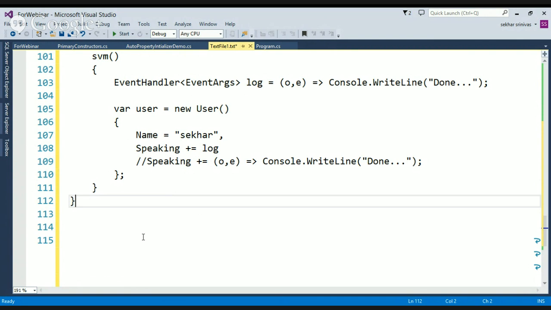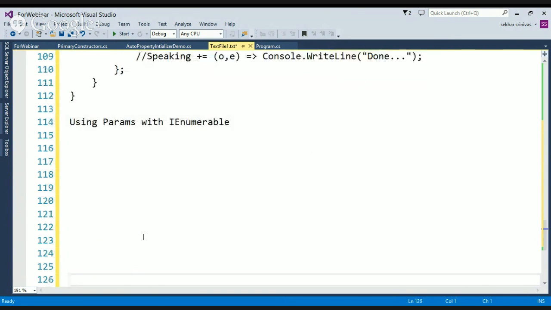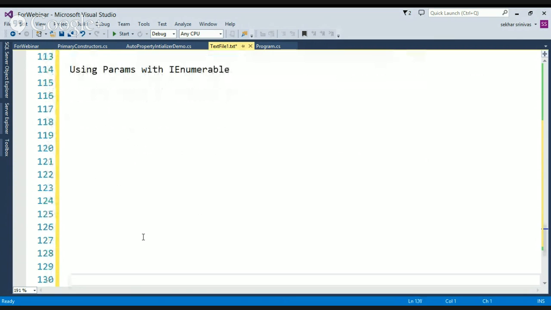But the next feature that has been introduced is a feature which will help in improving the performance also. That is using params with IEnumerable. We know that params is a keyword we use when we want to define a method that accepts a list of arguments of the same type.